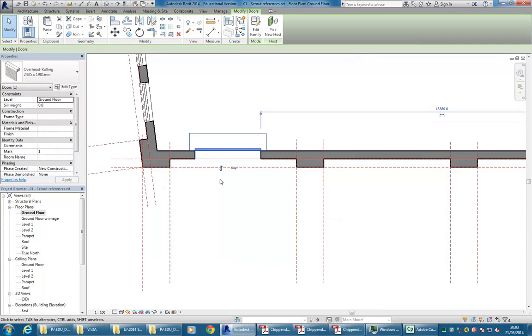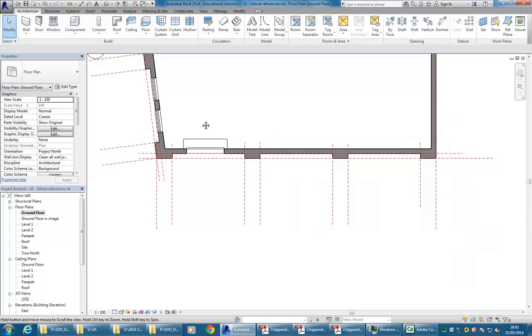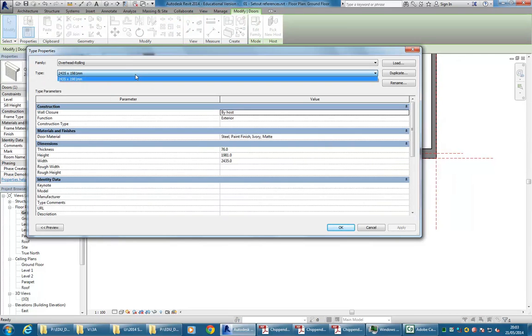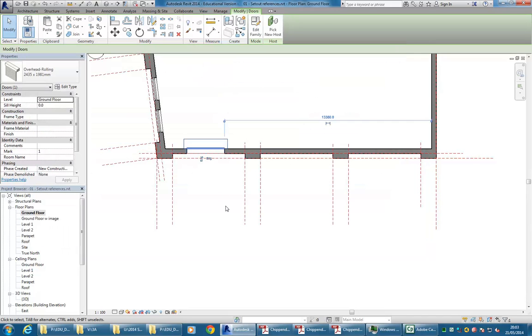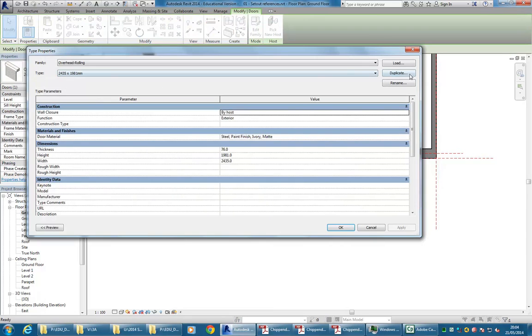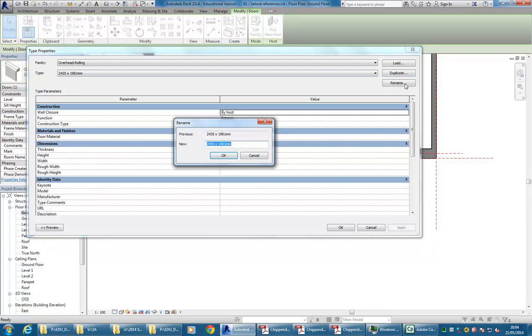So edit type. I'm going to select the door first, and again edit type. I don't want to keep that size. So now, sorry, what was the measurement though? I forgot. 4680. Thanks. Yeah. Okay. So again, edit type, and I'm just going to go to rename, and I'll call it 4680 by, well, actually, the height.